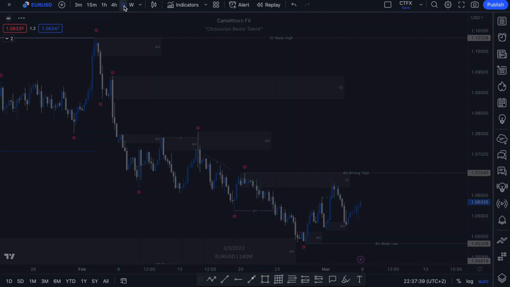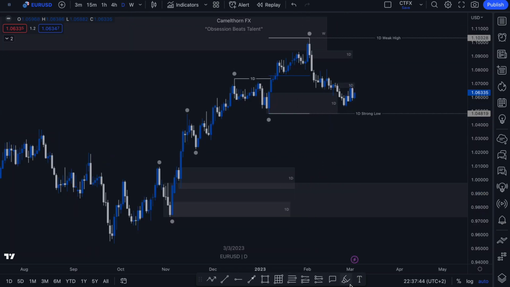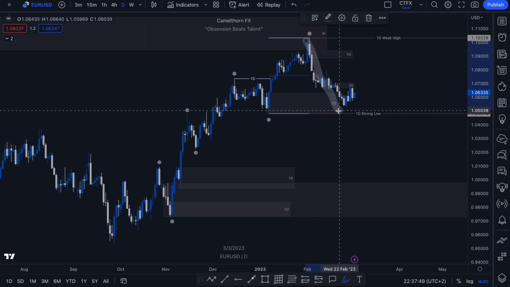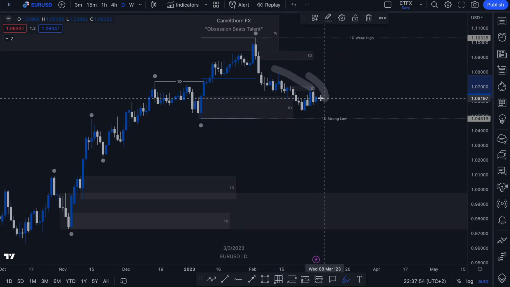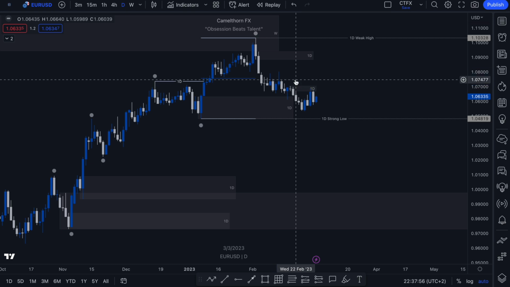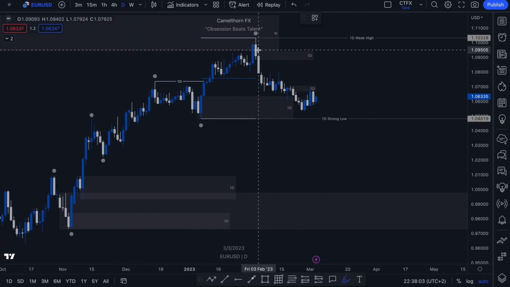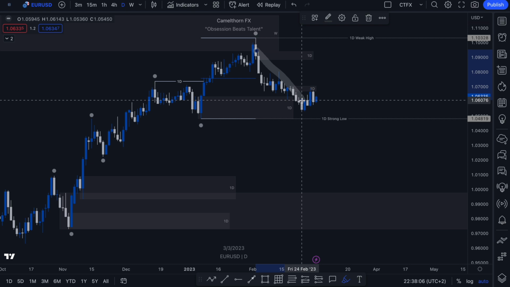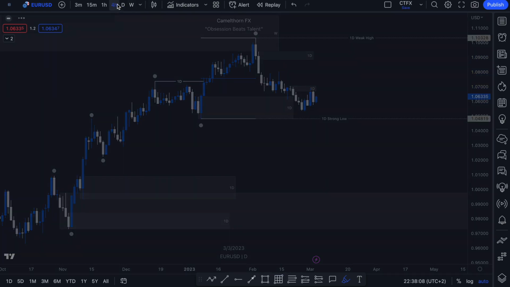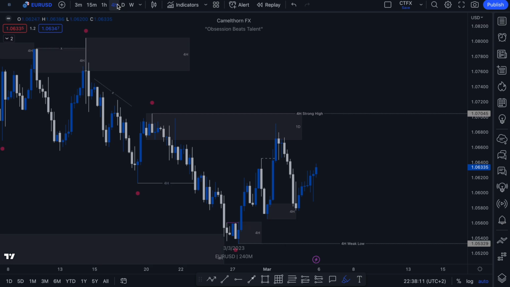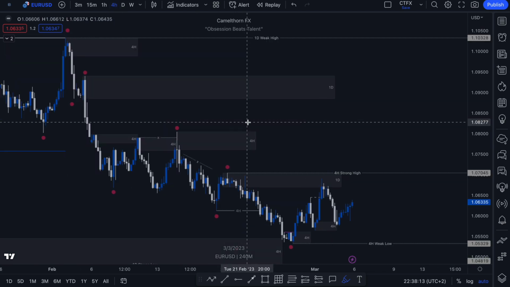Now, if I go back to the daily chart very quickly and I show you guys this, because we were, after forming this new daily high, because we were bearish, it would make sense for our 4-hour chart to be pointing bearish at the moment. Why? Because price action was in a bearish pullback phase. So obviously, it stands to reason that this particular bearish pullback phase will end when the 4-hour chart switches from bearish to bullish. So what do I mean by that?